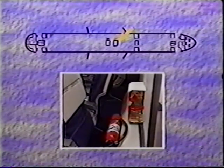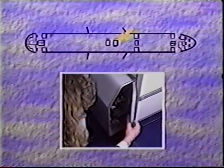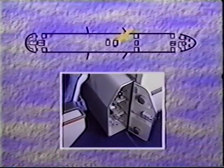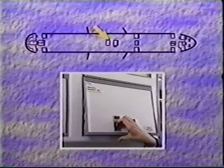Mid-cabin, there is a halon extinguisher and a smoke hood mounted on the doghouse behind the last row of seats. Below the halon extinguisher, in the doghouse, left side, there are two portable oxygen bottles. Above the O2L jump seat, there are five infant life vests.